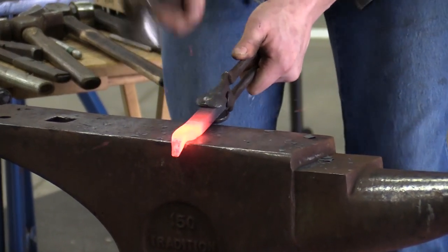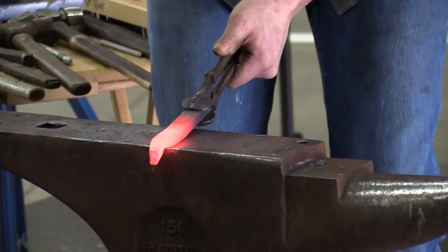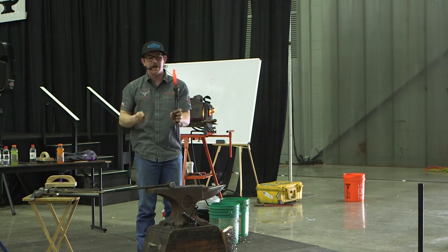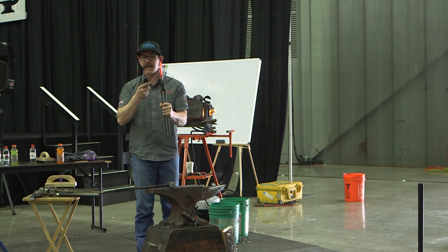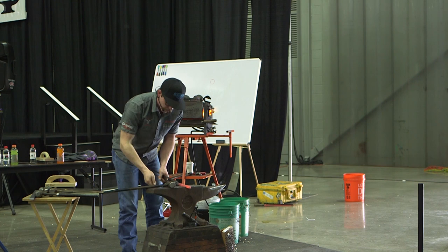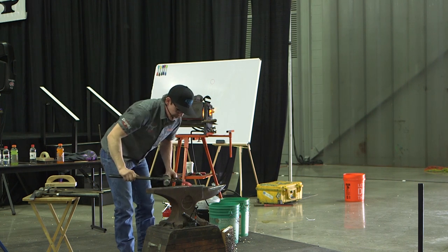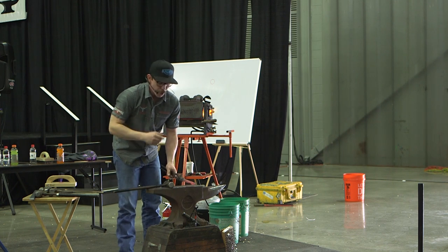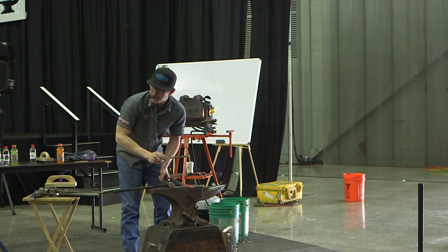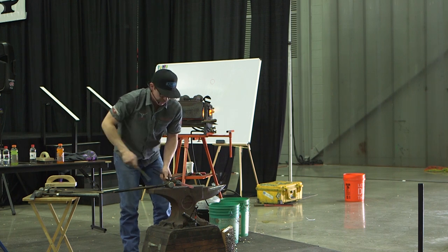I can slowly start dropping my hand. Now I know just from doing this that I have a bad habit of making this side thick and this side thin. So the whole entire time I'm swinging on that thing, I'm really trying to concentrate on dropping my elbow and keeping my arm laying really flat. And it would have been quicker work to use a striker. But the striker can't pull on this edge. He's coming from a different direction with the hammer. So he's always going to be pulling my work away from me. So it's just not a good time to have him hit it.